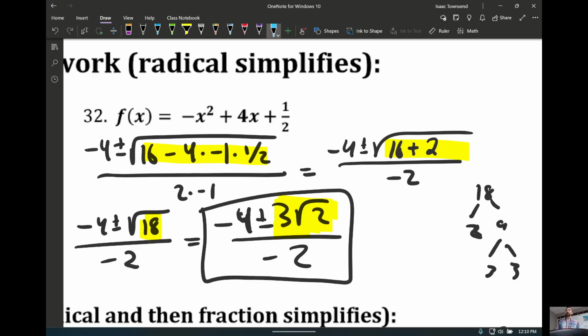2 or -2, 4 or -4, and 3 square roots of 2. Those are not evenly divisible by the same number. You can't just reduce this part of it unless you split up your fraction. If you split up your fraction, you could, but you can't just let 4 divide by 2 and then pretend like 3 square root of 2 is not over 2. Okay, is there any part of 32 you would like to ask about?